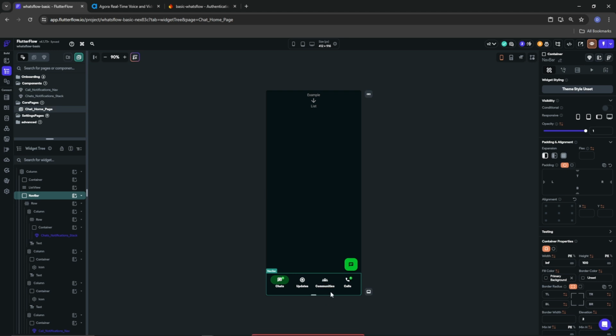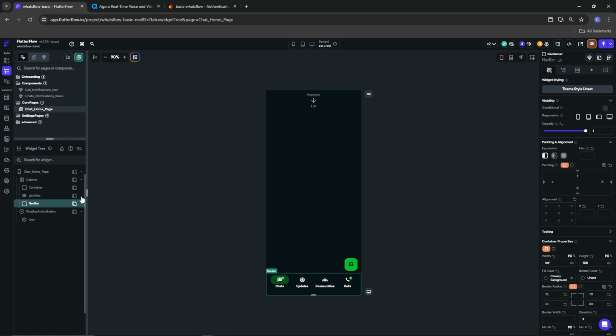Okay, it won't allow it because I have components in here, so I won't be able to make a reusable component, but we'll just copy it out. That's fine. Okay, now for the app bar, right? Let's call this the app bar as such, and let's start building it out.